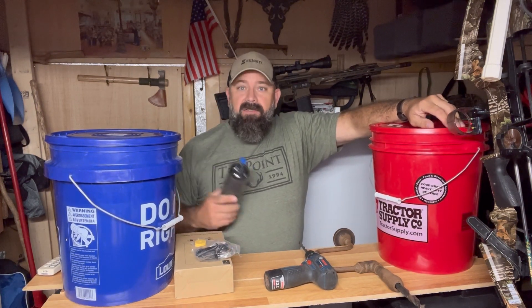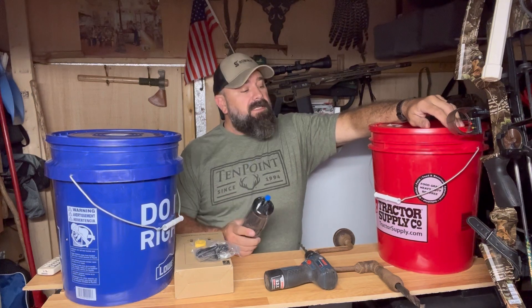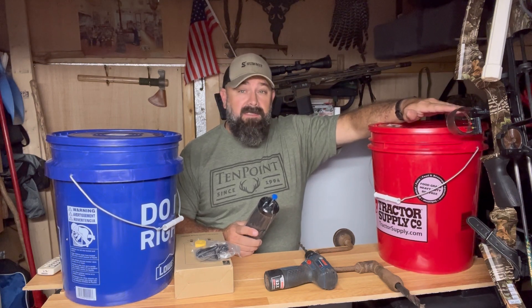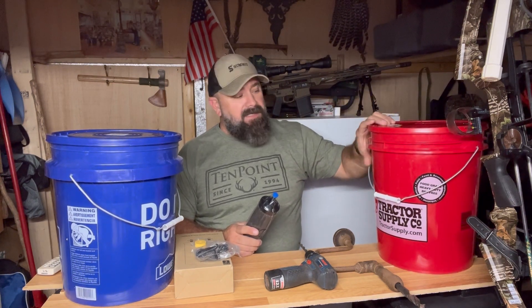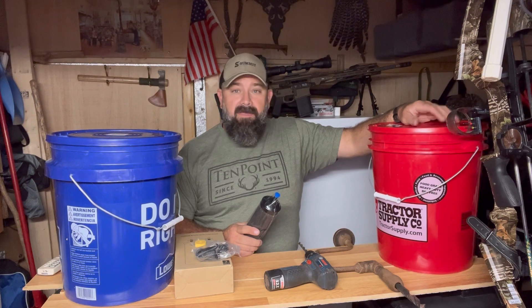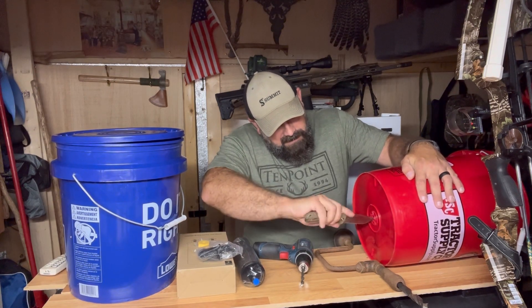I may not use this in everyday life right now, but I have a backup filter and an additional spigot, so I can make two setups if need be to filter more water. In an emergency situation or anywhere I don't have access to clean water, this'll be portable — I can take it wherever I go. If I have a vehicle I can bring it along and filter up to five gallons at a time. So why don't I get to work? We'll put them together and I'll bring you guys through the process to see if it actually works, because that's the important part.